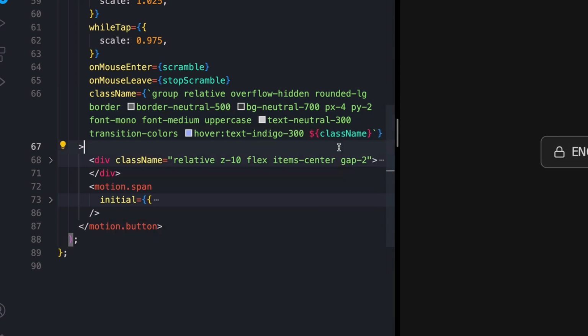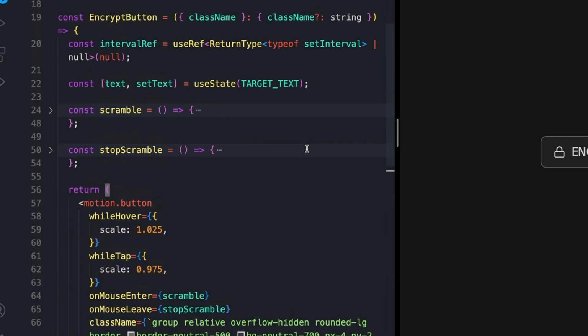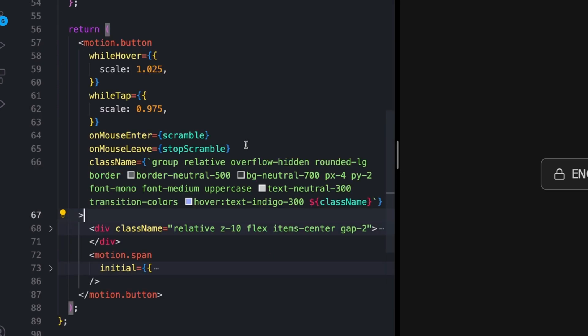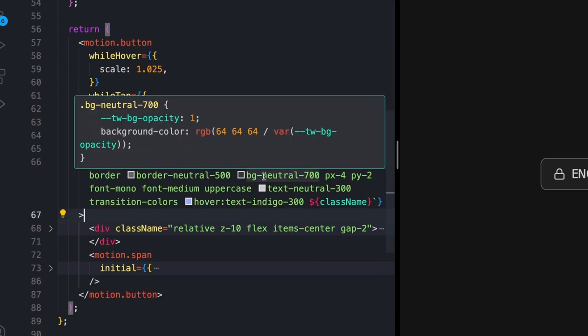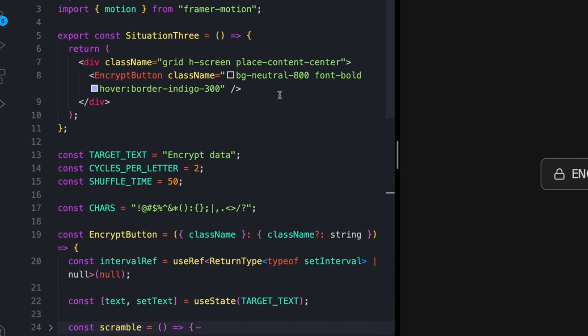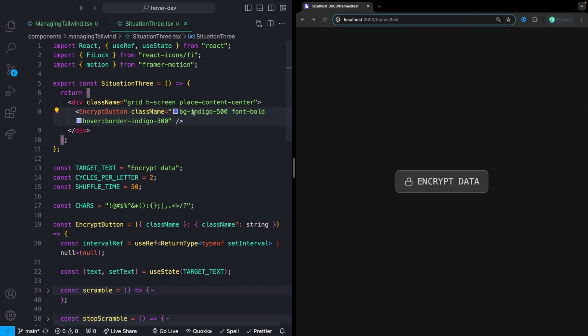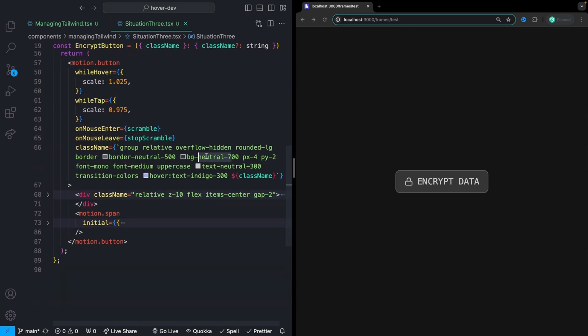But if we think about this, this kind of causes some issues, right? Because if we scroll back up to our class names, we have a different font weight and a different background color, and then a different hover background color like this, or a different hover border color rather. And we already have other styles in our class names down here. So right here, I have background neutral 700, and that is going to clash with the background neutral 800 that I'm trying to pass in up here. We can see this even more clearly if I change this to something like background indigo 500. Now we're passing in this class name, but we're seeing that it isn't actually being applied, just because the way that the actual CSS is structured that gets sent to the client is preferring this background color right here.